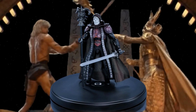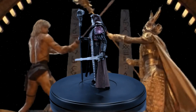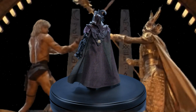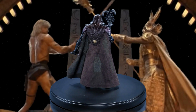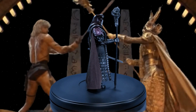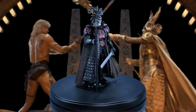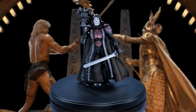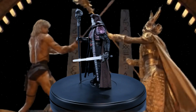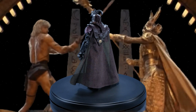For final thoughts on the Masters of the Universe Masterverse 1987 Masters of the Universe movie Skeletor, I have to say this is a very detailed figure, and it does seem to have a lot of paint apps, and it has highly detailed accessories, at least with the Havoc staff, the sword, and the Cosmic Key. And the hands, of course, are also, I won't say highly detailed, but they do have some extra detail in them that normal Masters of the Universe hands do not.